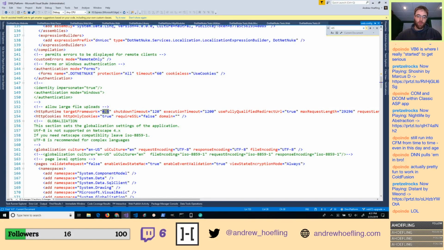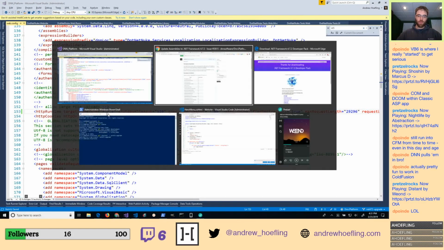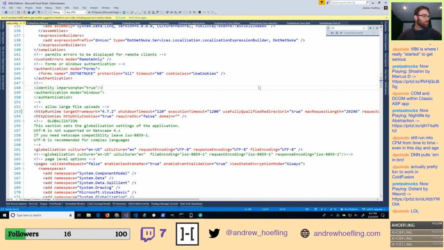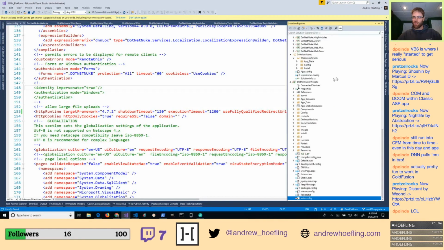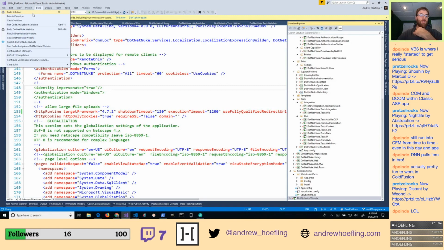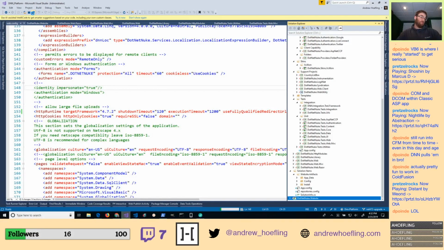If I update this to 4.7.2, this is on the get it. This is ignored. That change is not going to show up at all. I'm not sure about that one. Any DNN experts know how this file gets generated? It comes out of the build, doesn't it? I think it comes out of the build, then we don't really need to worry about it too much. I'm not sure. Well, let's just try building our solution to start, and make sure that everything actually builds before we can move forward.